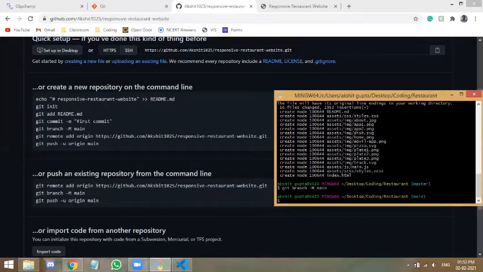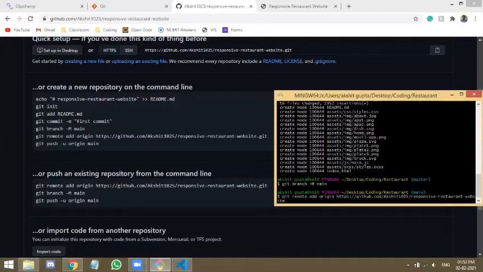Done. Next I'll be adding git remote add origin and the repository URL ending in .git.